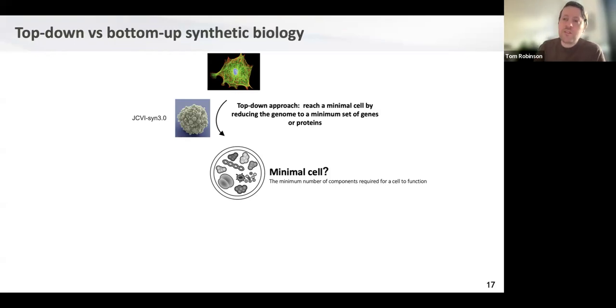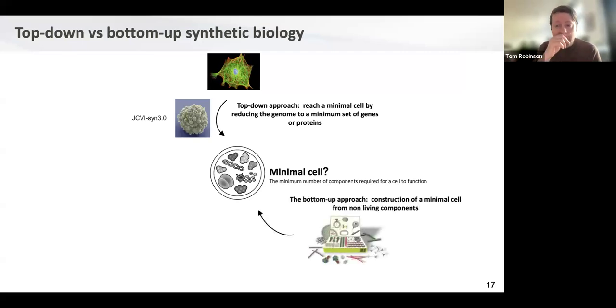The alternative approach, which is what my lab does, is to take the bottom-up one, where we construct a minimal cell from non-living components. And of course, you're right to be skeptical and say you might not get to the same level of achievement as the top-down approach, and that's true. But what we try to do is, along the way, identify and mimic individual processes and step-by-step things that we think are essential for life. And if we can get even partially there, then we can understand the system that we build arguably better than the top-down approach. But like I said, it's basically the journey, not the destination.